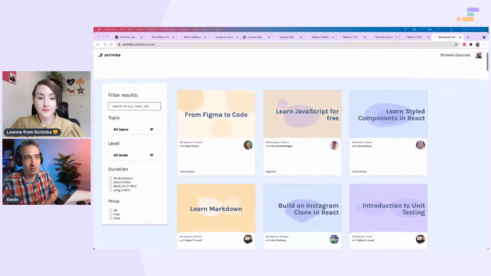Okay, so before we start, Kevin, if I have a look at Scrimba, browse courses, what did you think about cloning this card? Were there any obvious pitfalls you saw, or opportunities maybe to use the new CSS features? Yeah, so for me, in a sense, it's a simple card, which is nice, that when you first look at it, you think there's nothing that's going to jump out at you. Just with the way the text is laid out, you have those 2 lines of text on the left with the image on the right, and you have that big space with the intermediate beginner coming on the other side.